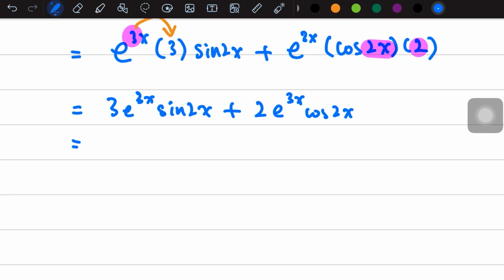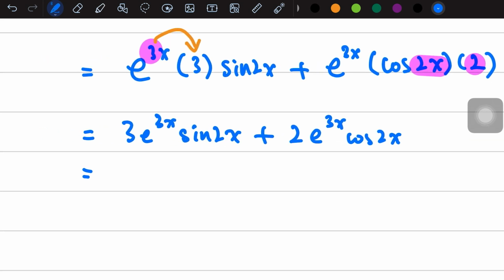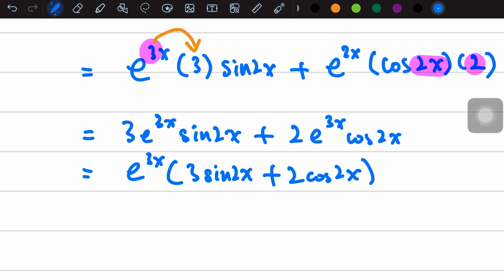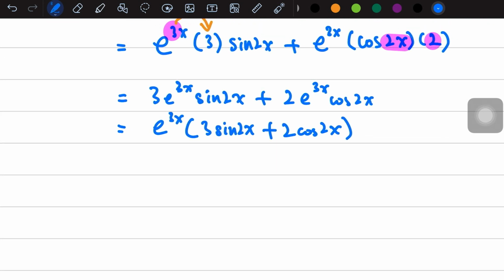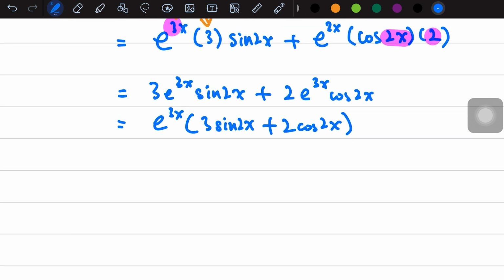Yes, if you don't want to use two product rules at the same time when you're going to find the second derivative of this equation, I highly recommend simplifying this equation. So let's simplify. It's an easy task, isn't it? Yep. And then plus 2 cosine 2x. Done.